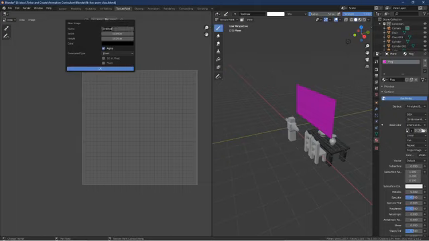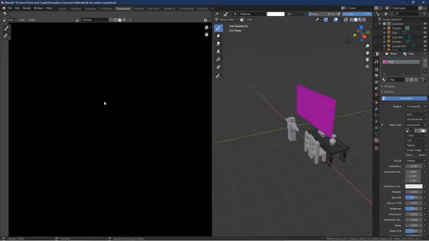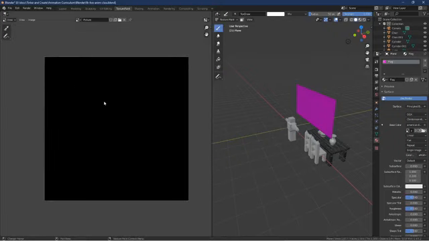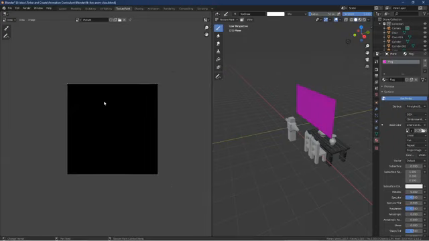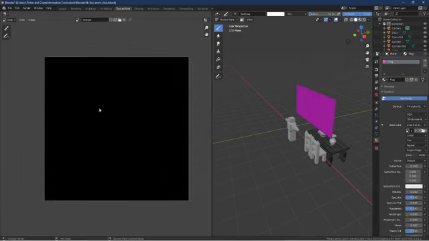Now we're going to click on Create New Image by clicking on the New button. The name will be Picture. Okay, Picture is good enough. The width and the height is 1024. That's good enough for now. And we'll click OK. Now it automatically fills in the whole space that we have here. So just roll the mouse back a little bit, just so we zoom out and you can see the whole picture now. So now this is a complete black picture, and it's called Picture.